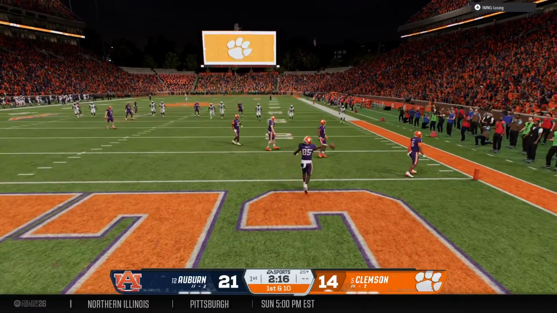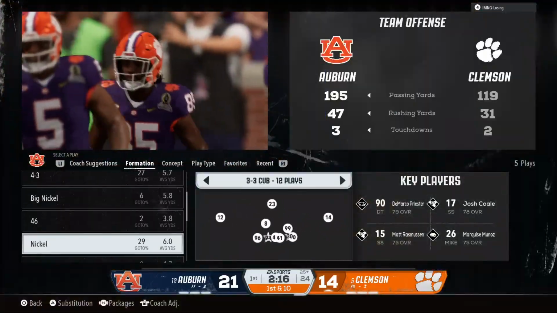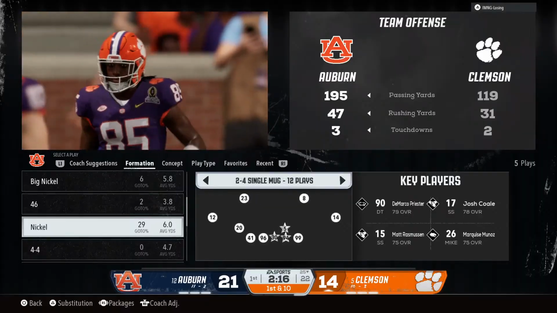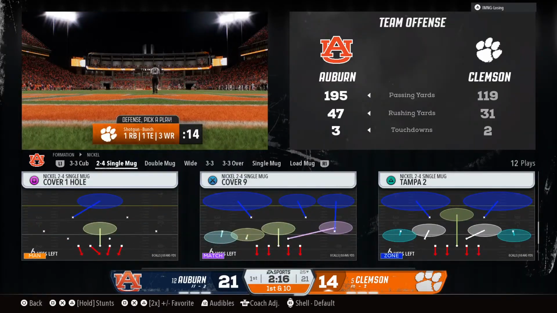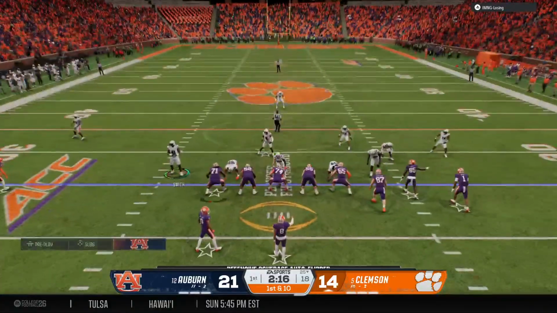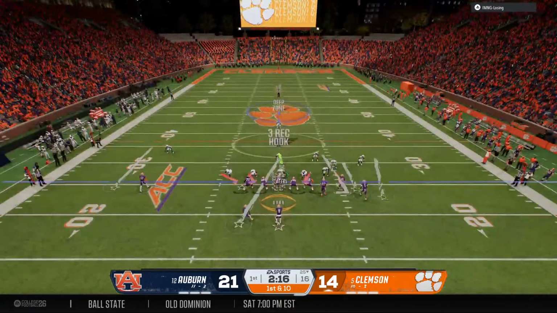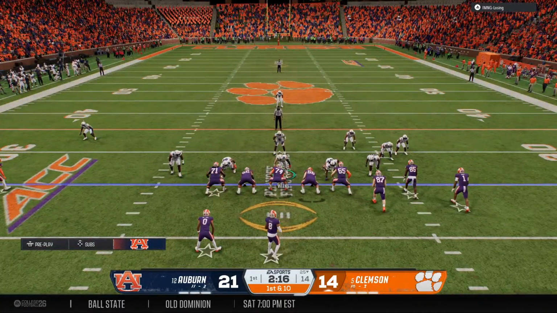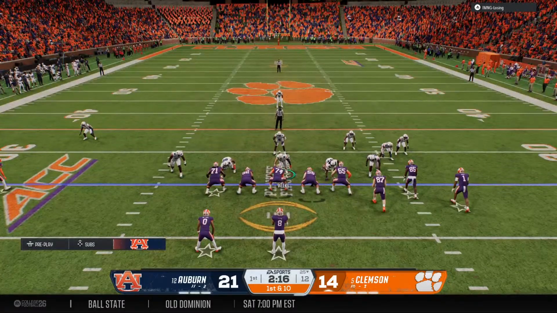And it comes out to the 25. No return attempted there. Okay, the Clemson offense heads back out onto the field. Really excellent possession last time. The mix, the run, the pass kept the defense off balance en route to a touchdown.